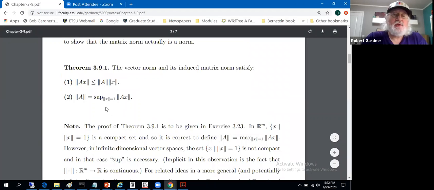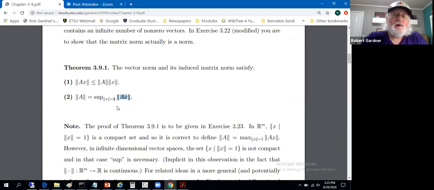Okay, so what we're dealing with here is the matrix norm defined above. Here, we're dealing with the norm of a vector. X is a vector, so AX is a vector. And down here, we're dealing with a vector norm as well. So we're taking all unit vectors and we're taking the norm of A applied to those unit vectors, giving us a giant collection of vectors. Take a norm, gives us a giant collection of real numbers, and you take the sup over that. How do you know the sup exists?